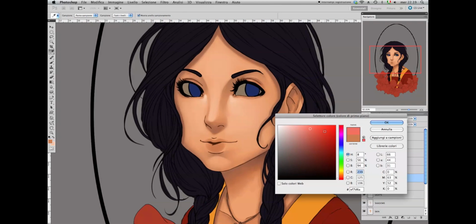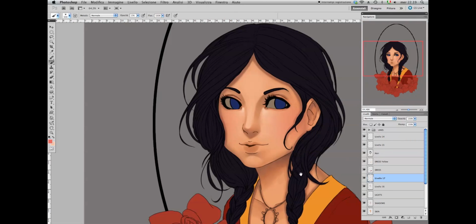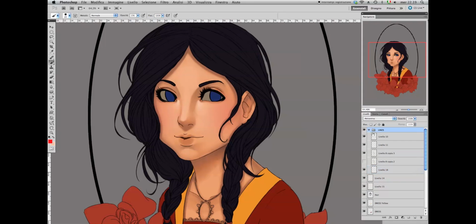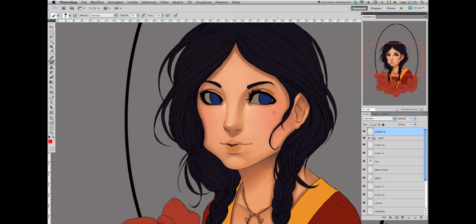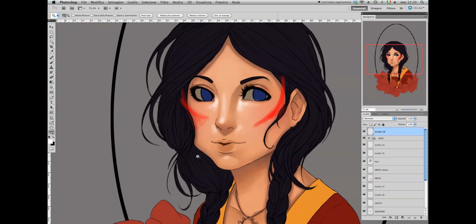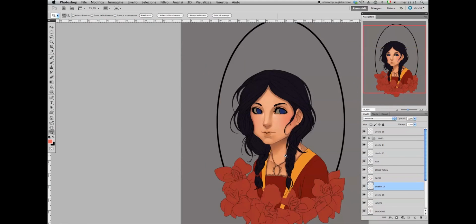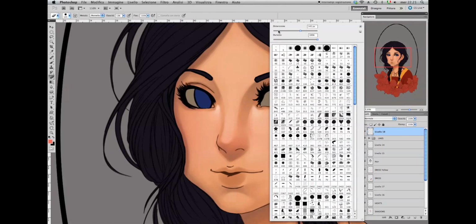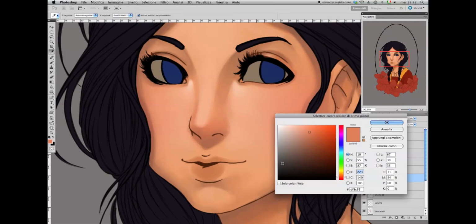Here on a separate layer I will add a bit of pink to the cheeks, and this will give her a youthful and cute look. And I will also add some pink on the nose. Here you can see the places where I usually add pink and where I usually add lighter tones, just like if she were wearing makeup, okay? And so here is the bit of pink on the nose, and then I erase the extra part and correct it a bit. And you can see this is very, very cute and delicate.